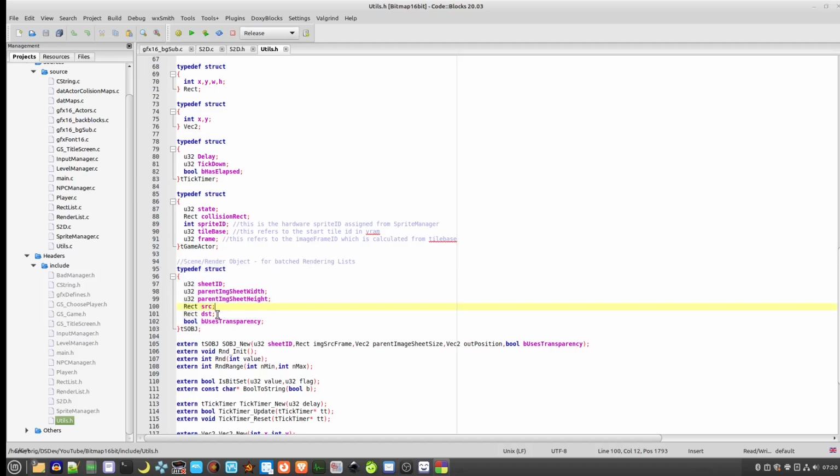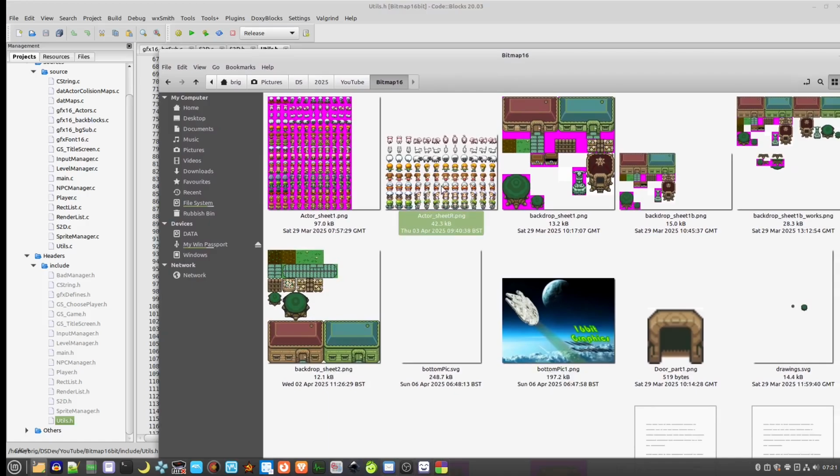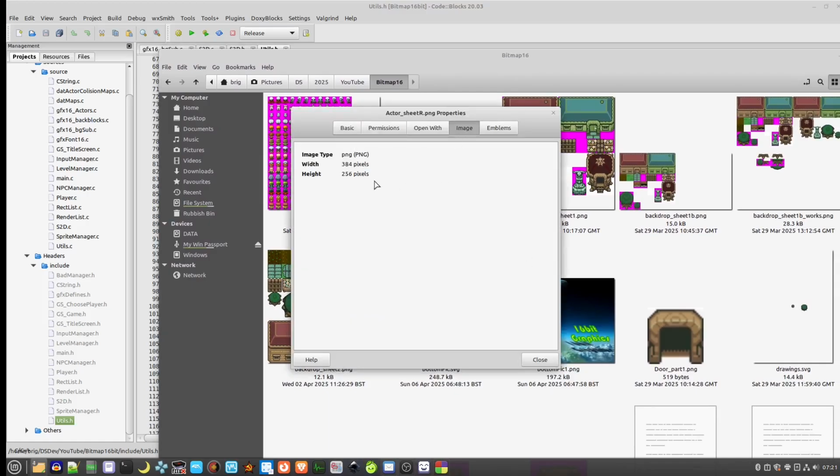When we work with these scene objects, what we need to know is the sheet ID, which just refers to which array the graphic data for those images is stored in, and then we need to know the parent image size. If I bring this across here, this sprite sheet's size is 384 by 256.